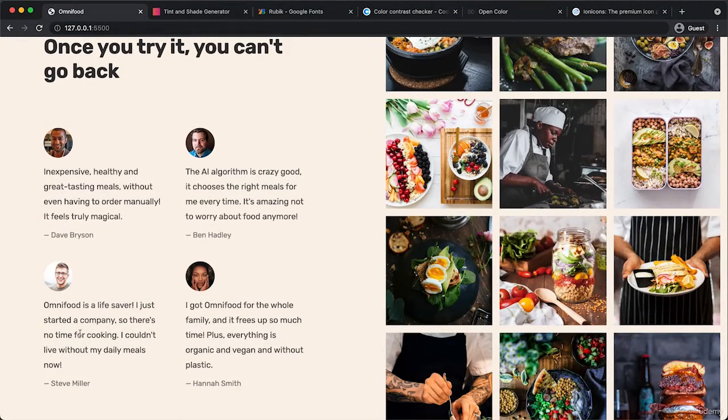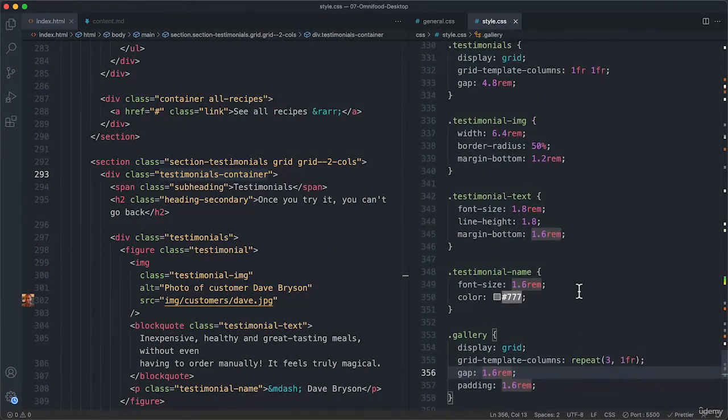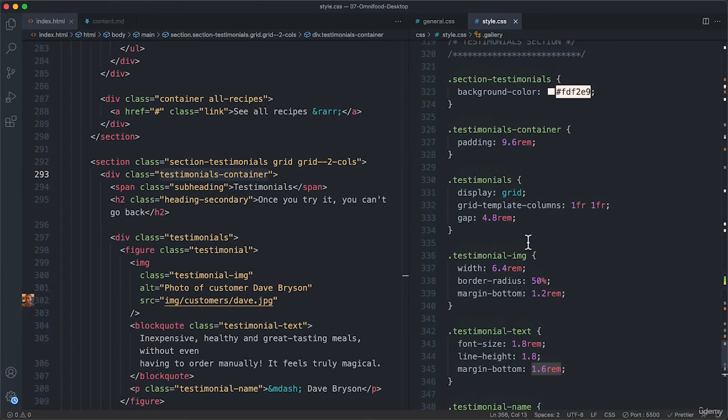For example, that here the text is quite narrow and it is breaking into these 5 lines in this one and in this one, while here at the top we only have 4 lines. So all in all, it is looking a bit narrow, and I think even the spacing between these two is not enough. So the spacing here, I think, between the rows is good, but many times it's the case that for the columns we need some more spacing. So let's actually increase that before we do the other thing that I was talking about.